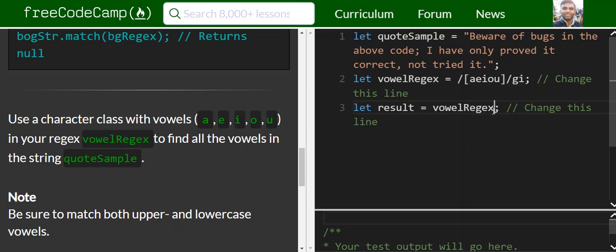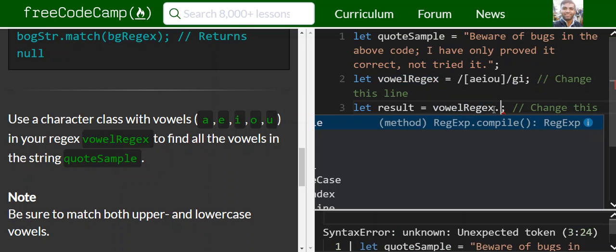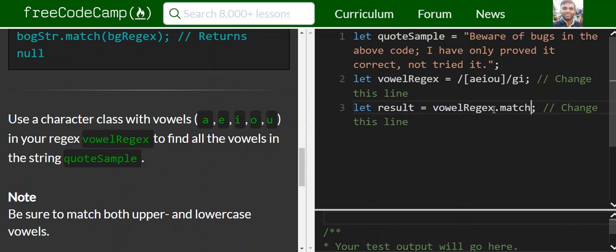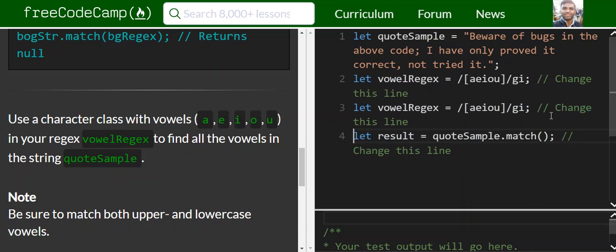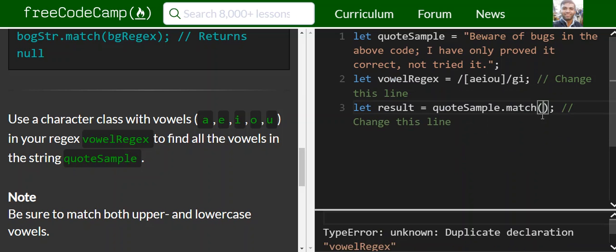All right, and then we need to call the method match on quote sample and pass in vowel regex.